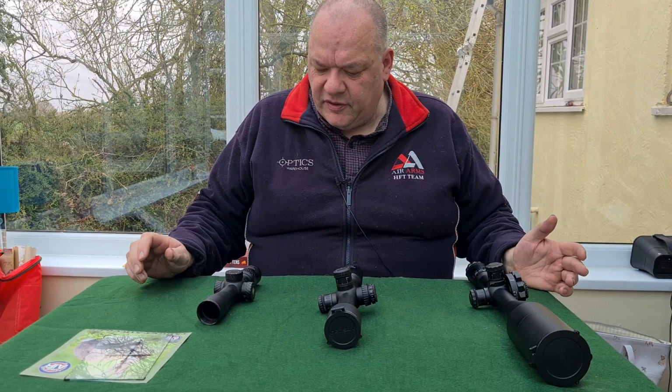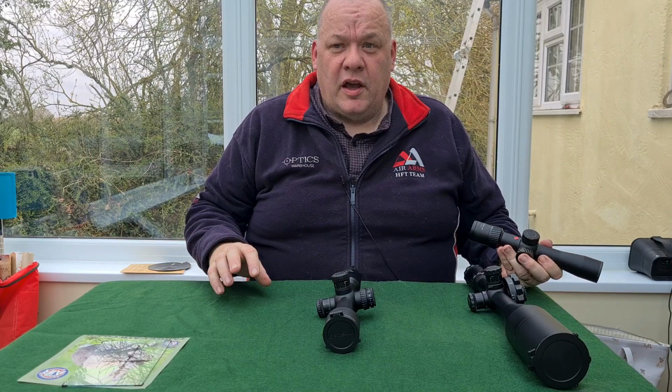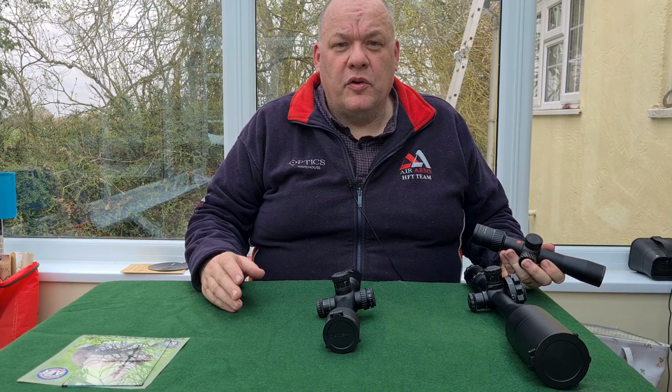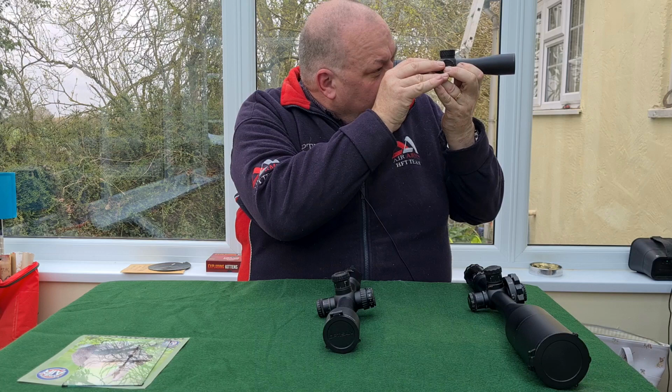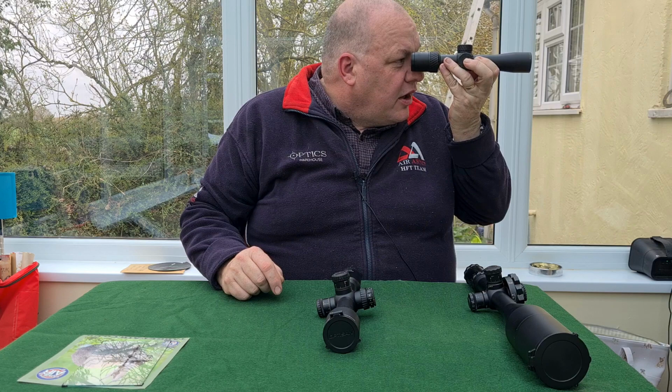Eye relief isn't actually that complicated. It's predominantly where your eye goes to get perfect alignment within your scope. There are two sorts of scope. You've got things like the MTC Connect and the Hawk Touch. Now, they have what they call a zero eye relief. I don't actually have one of those here, I'm afraid. But essentially, you put your eye right up to the scope. Now, that's good. That almost takes parallax error out, because when you're looking through, you can almost rest it on the bridge of your nose and you get that perfect alignment.